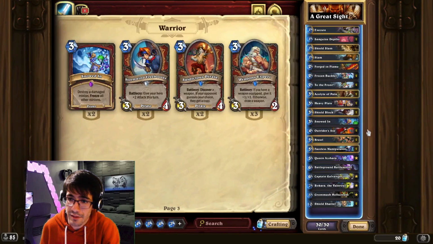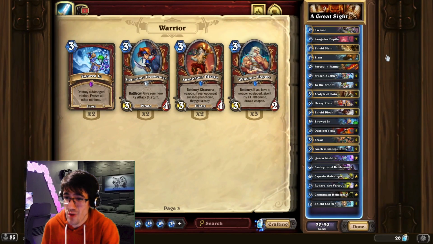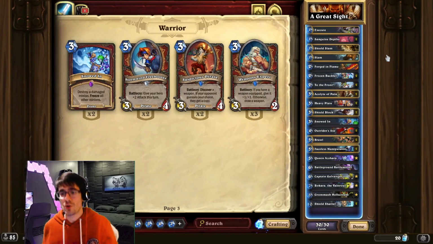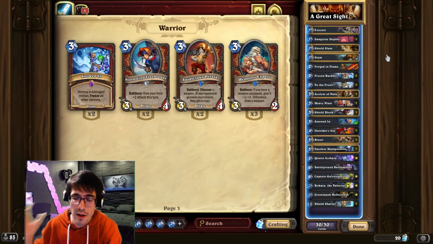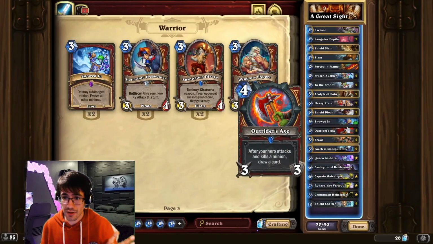Mulligans. Keep Acolyte, keep Outrider's Axe, keep Sanguine Depths, and that's about it. You want to focus on card draw early, start drawing through your deck, and then just kill them when you have enough mana, usually around turn 9, 10. There's some games where you can get them on 8, and there's some games where you don't even need the combo.